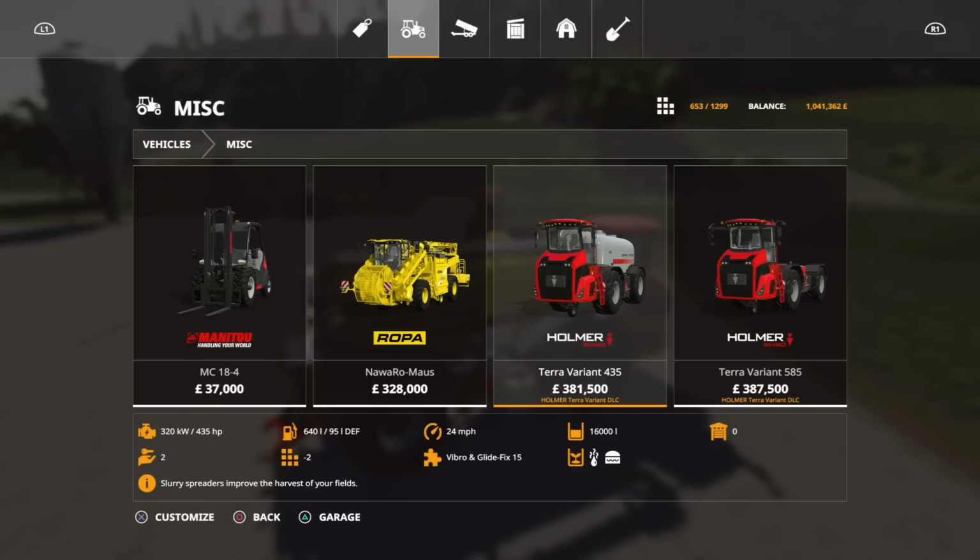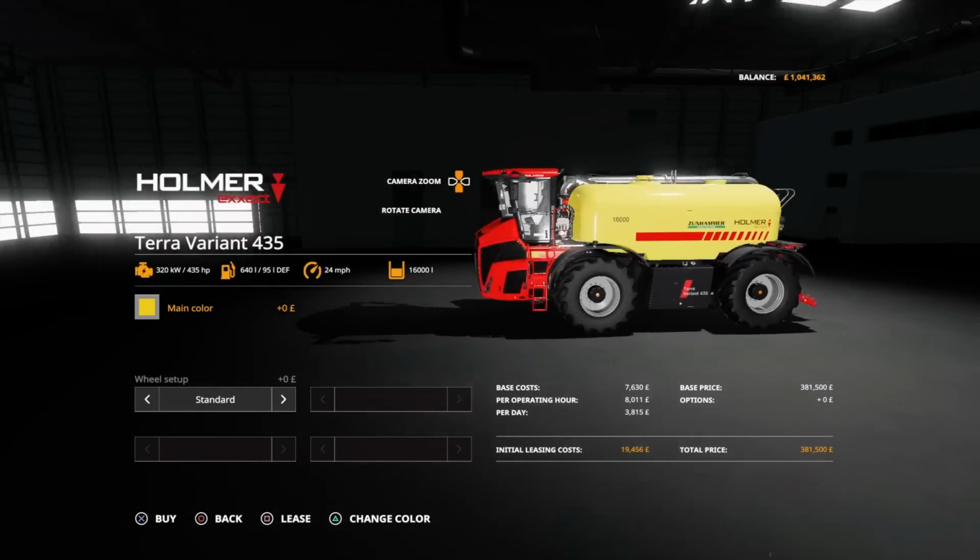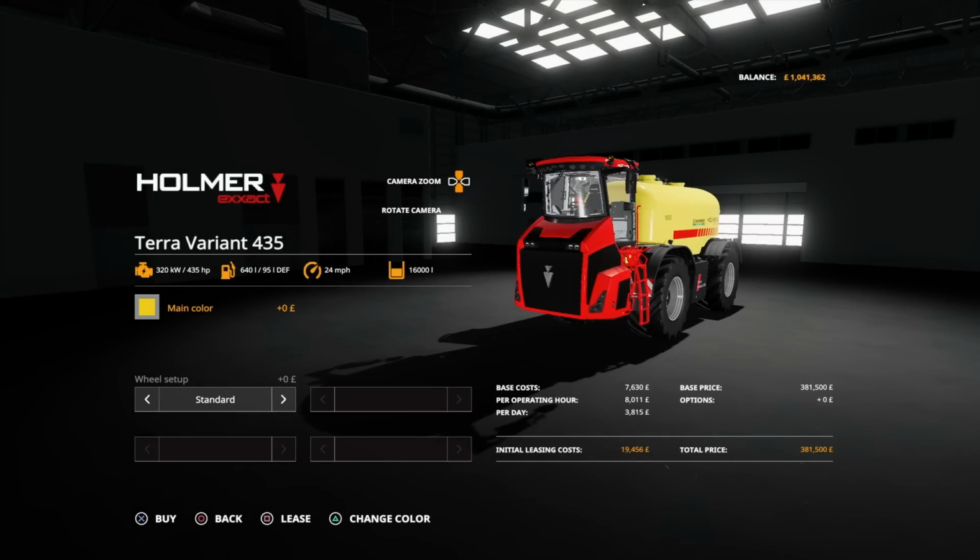It will hook up to the Vibro and the Vibro Grubber and the Glide Fix 15. We'll have a look at that in a second as well. Options available: we can change the main colour of the tank to yellow or grey, and then we've got our wheel options.